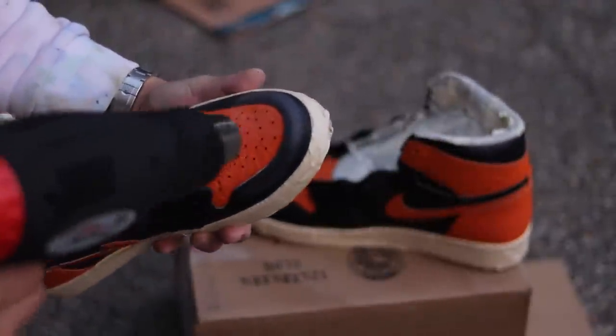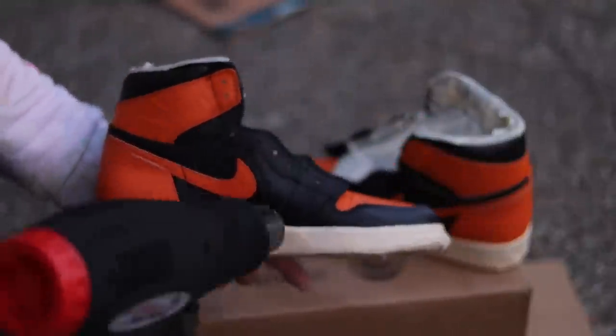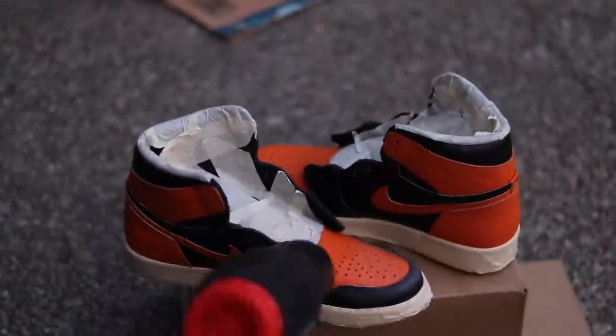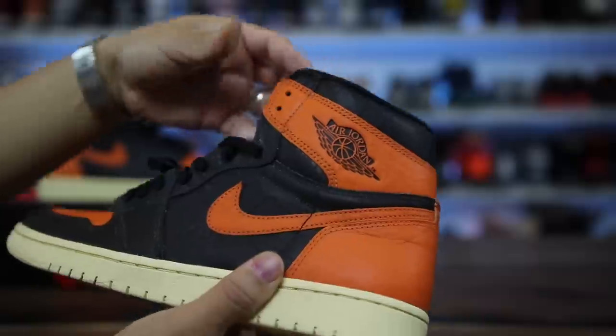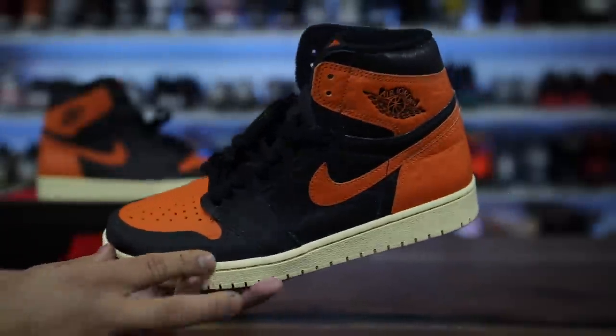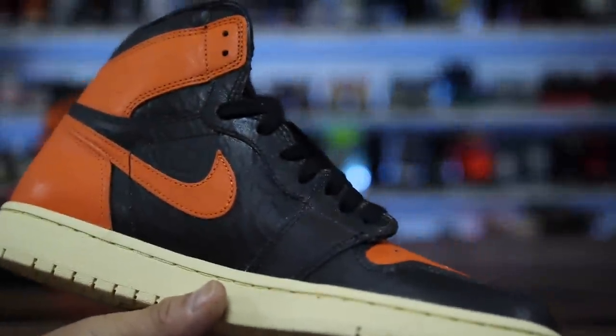The other thing that you would need, and something that is a good technique as you're spraying, is to use a hair dryer or a heat gun. So you spray it down with a matte finish and then you hit it with the heat gun and then it dries on quicker. Then I just let them sit overnight. Don't try to press on the materials and stuff right away. It might crack a little bit if you do that. So just wait, let it sit overnight. And next day, everything is good to go, as you could see here.